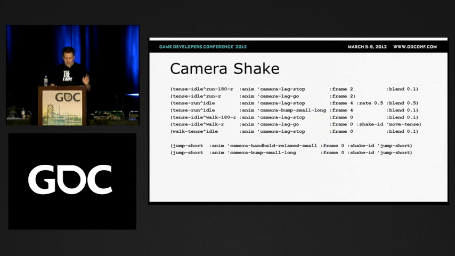So instead what we did in Uncharted 3 was we gave the total control to the animators. So you can see here, this is script code written by our animators. And on the left are player animations. So these are all different animations Drake plays. And then this :anim is going to name a camera additive animation.